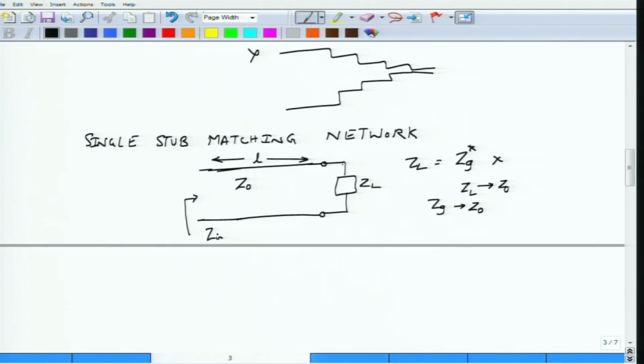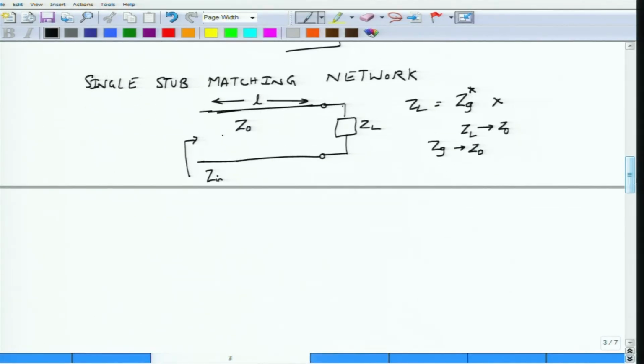Right. So in general, of course, Z0 is not equal to ZL, therefore gamma L will be non-zero, but it is possible to rotate this ZL or transform this ZL to some Zin. Now if we were able to transform this ZL into a form which is useful for us, then we can talk about matching. Okay, so what do we do there? Before that, let us just put some convention. The main transmission line is the one which is connected to the load and upon which we are trying to minimize the reflection. So let us call this the main transmission line, main T line.